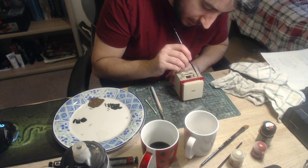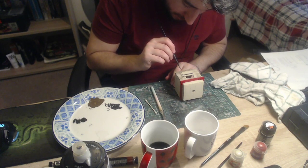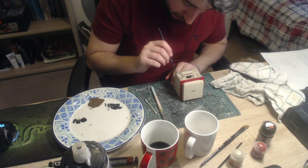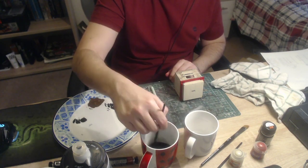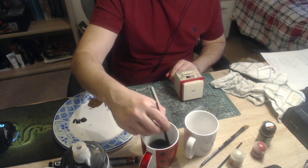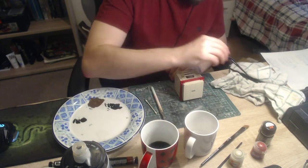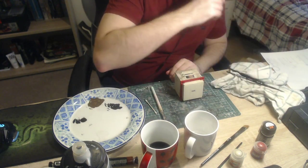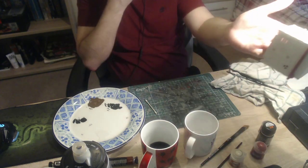Just because the brown's gone nice, I'm just going to... I'll do the classic thing where I think, oh, that looks nice, and then I do too much and ruin the whole thing. The standard, but you know. This is the first one. We've got four more to paint after this. We can fuck around. We can practice. Right? Let's try to paint a little bit.